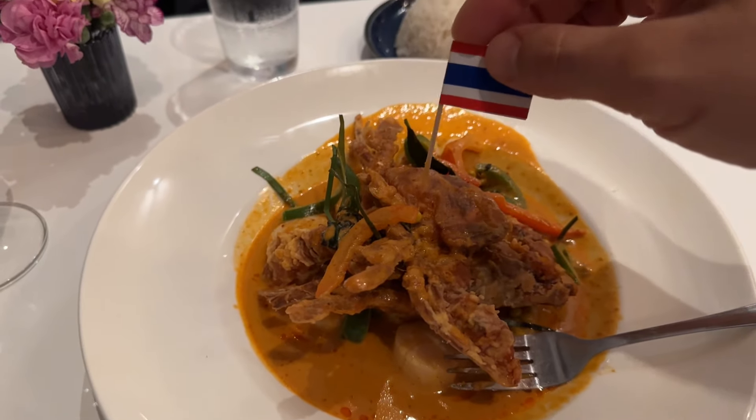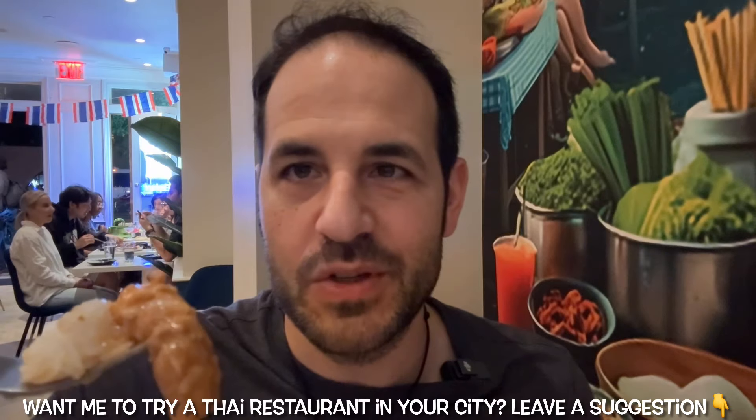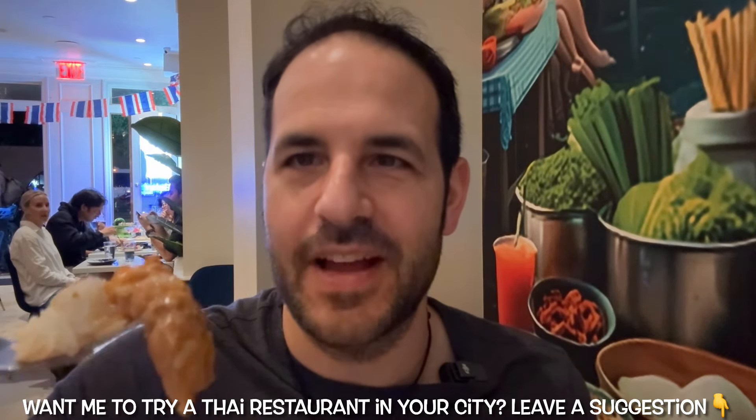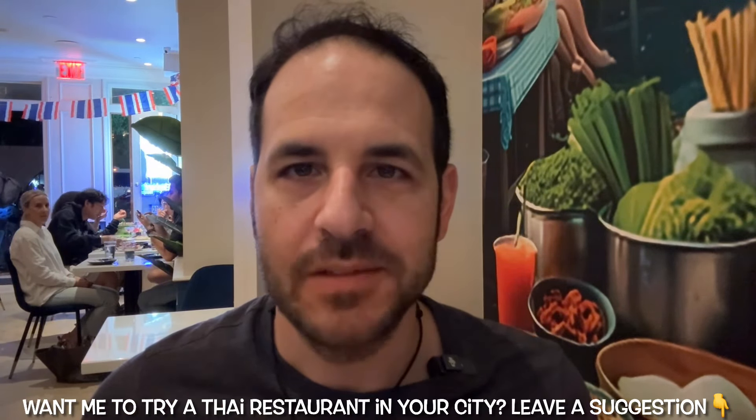My favorite softshell crab experience was in khao soi. Softshell crab is just what it says — it looks like a hardshell crab but it's softer on the surface and breaks apart easily; you could just use a fork. Nice and crispy, especially since they fried it. While I do prefer the khao soi a little bit, I really like this dish for the softshell crab. Spice-wise it's more like a two on a five scale, where the khao soi was more of a three for me. And although I ordered this for the softshell crab, I also really enjoyed the scallops.